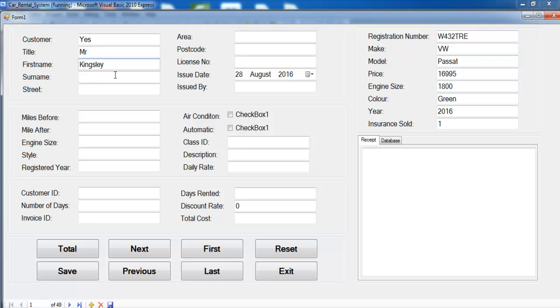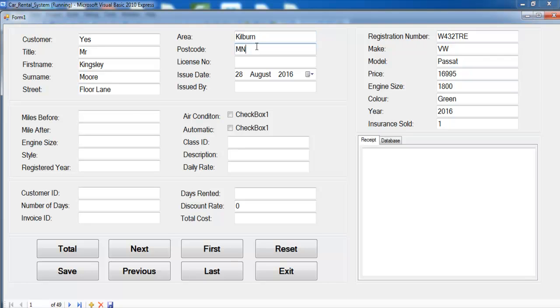Let's go for Kingsley, and right here we can just call this guy Kingsley, maybe Kingsley more straight, flood lane or floor lane. Okay, floor lane, that's fine. Area, so let's just call that Kilburn.